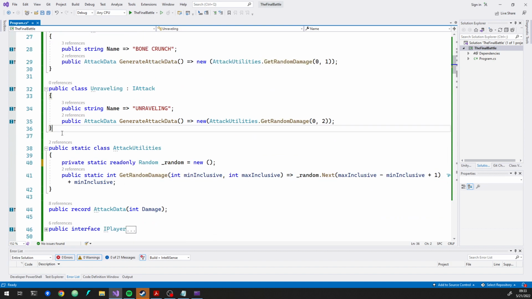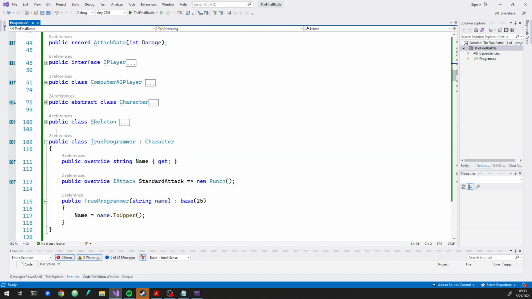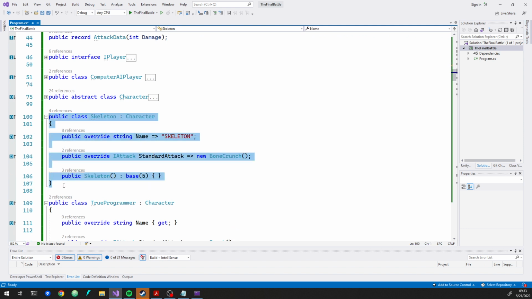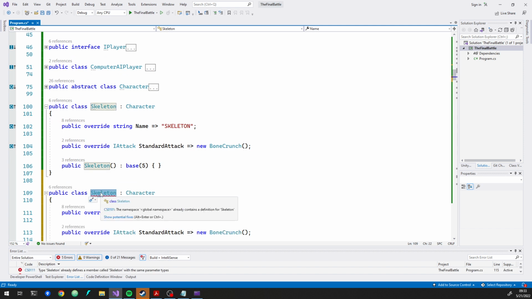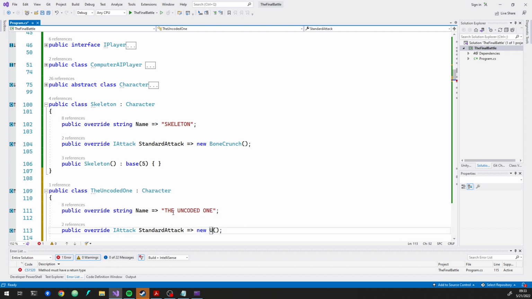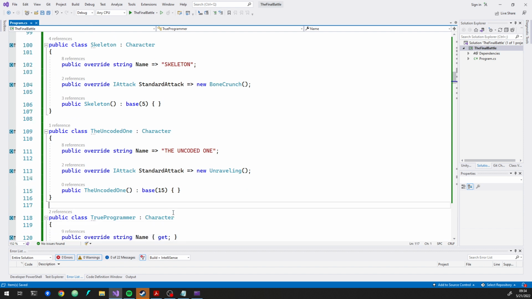So, all right. So we need another character. Where are our other characters? So this is going to be more like the skeleton than the true programmer because we can just use a hard-coded name. Debating whether to put "the" in front of that. But this guy's standard attack will be Unraveling. And this was supposed to be what, 15? 15. So that was pretty straightforward.